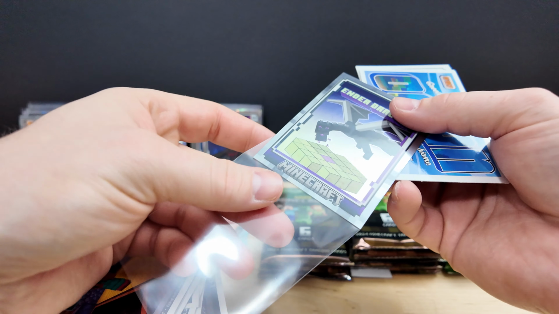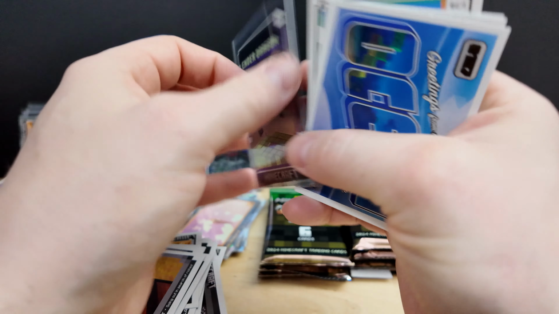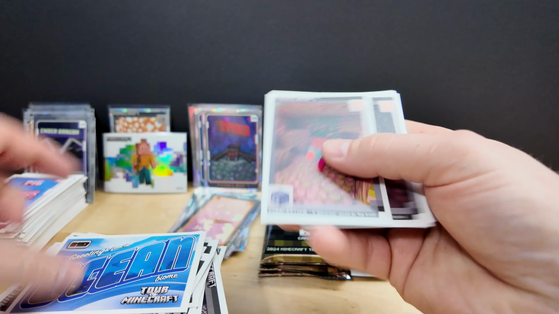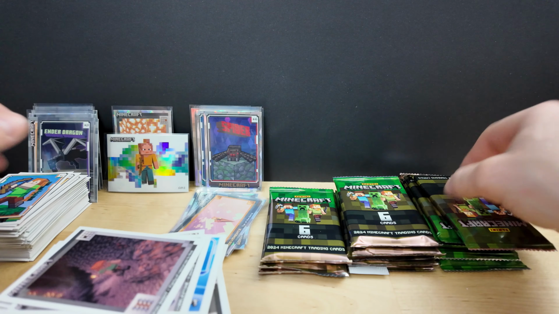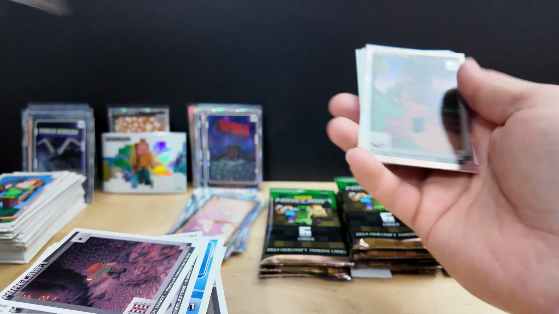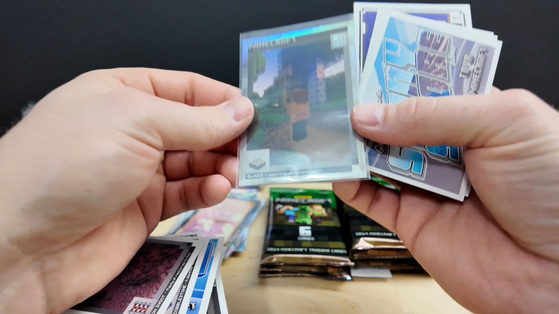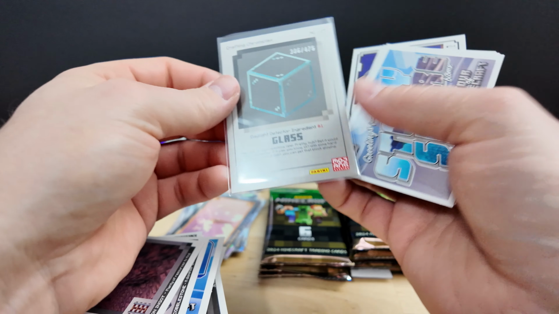Nice. This is going to be another one of those hollow looking parallels, not numbered, but that's a sick card. Then we get an Alex and a Hoglin. Oh, glass, hollow parallel, not a hollow, I don't know, what do you call them? Oh, this one is numbered at 475. Very nice.